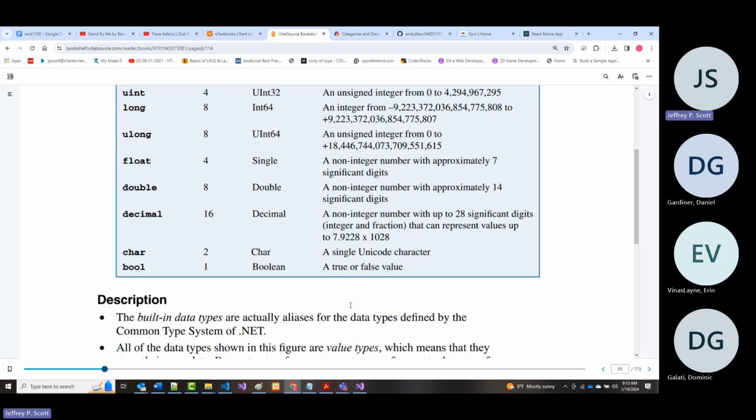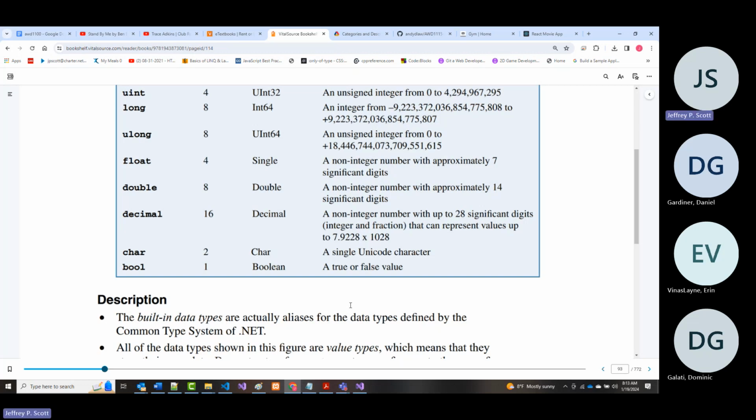Float has 7 and double has 14. Then there's decimal, which I use a lot today because it's a non-integer with up to 28 significant digits, and it can hold a really big number.